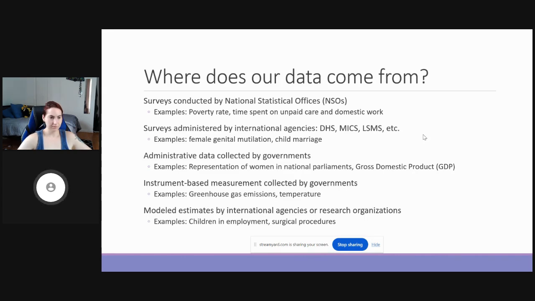And then lastly, there are some statistics that are modeled estimates. We don't have complete data. We have some survey data perhaps, or maybe we don't even have full survey data. We make some assumptions and we impute that data based on some existing information that we have. Children and employment, actually, that is based partially on surveys and then imputed quite often. And surgical procedures is actually one example where we don't have real data because it's hard to have a good count of it. But what we do have is lots of assumptions on what kind of procedures happen. And then based on that, national statistics are built.